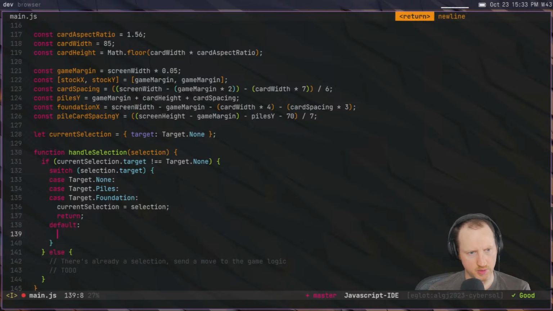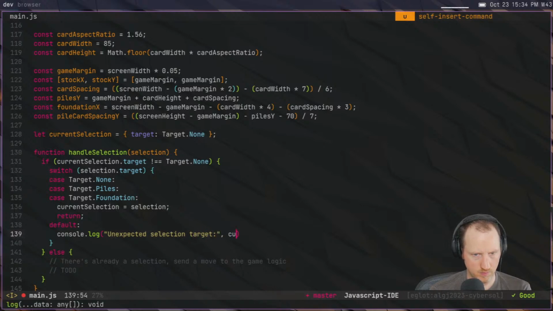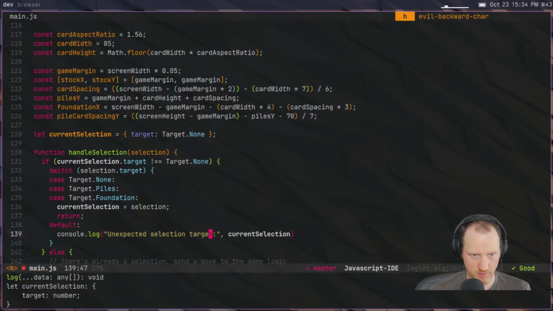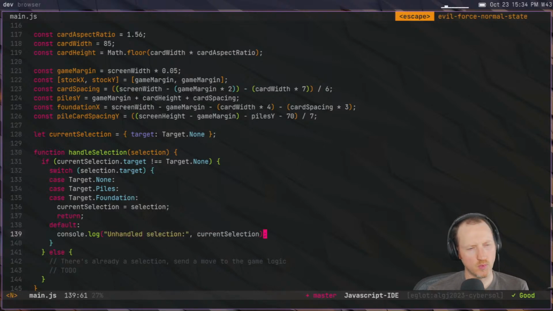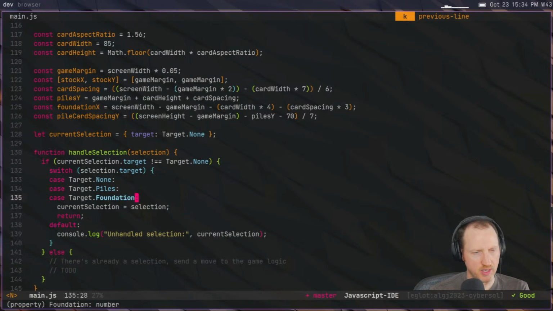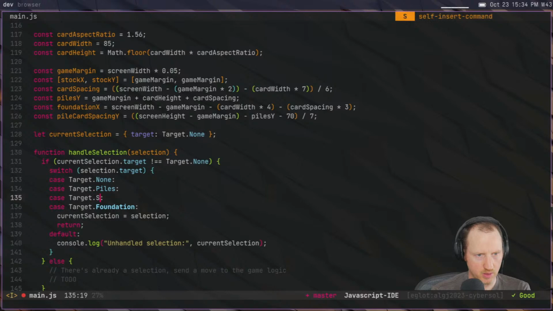So here, console.log, unexpected selection, or unhandled selection. Okay. None, piles, foundation. Stock also is a selection, so we should put that there too. Stock.